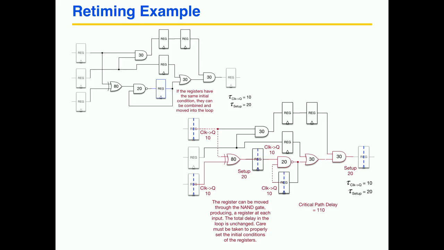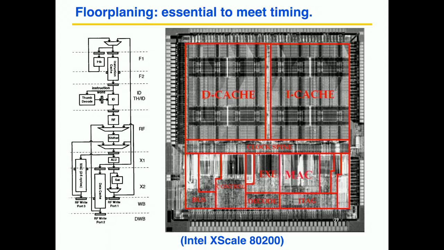Okay, I made the point about layout. I just wanted to show you a picture of an old microprocessor, and you can see it has the data cache here and the instruction cache, and the data path laid out here with execute unit and control unit. And designers, when they design these kinds of chips, particularly processors that are going to be high volume, want to get the area as small as possible, so you want to minimize the amount of the chip that is associated with wires. So when there's a lot of wires between blocks, you put those 2 blocks close to one another so that the connections are short, and that helps the timing, and it helps the area, and it helps the power. So having a good layout is a way to optimize all 3, not just the timing.